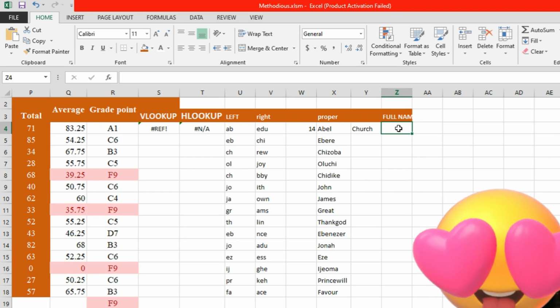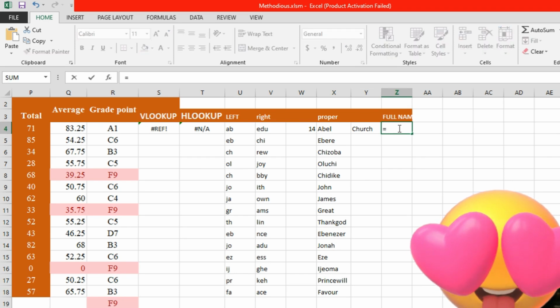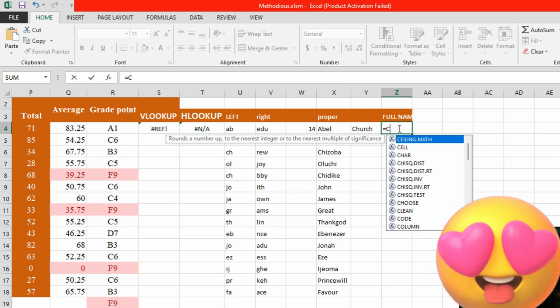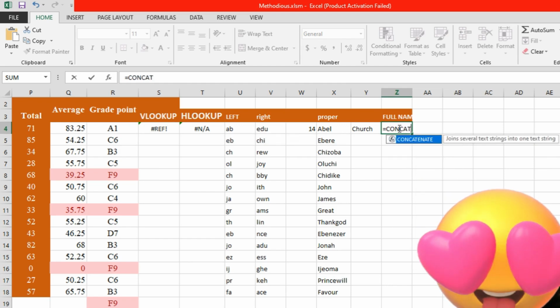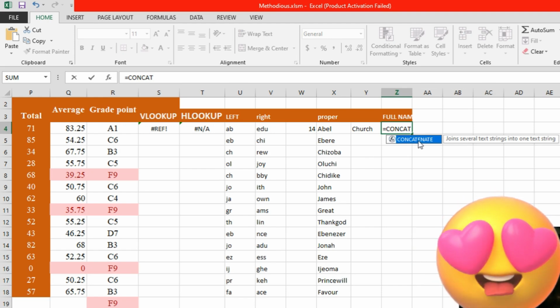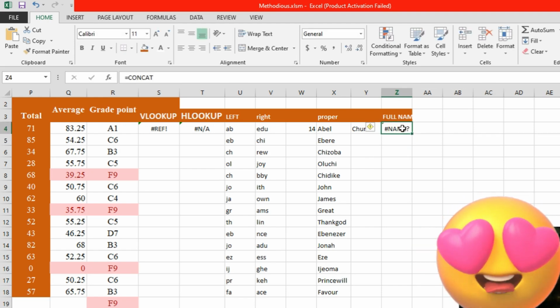So I can say equal to, and of course start with concat. Look at what it brought out, concatenation.